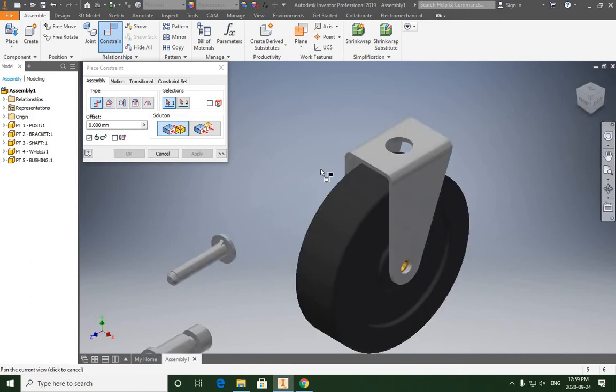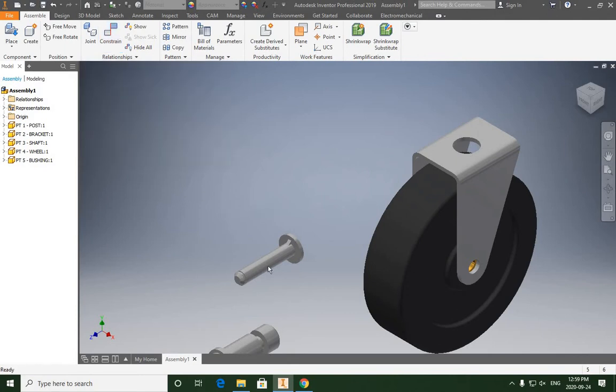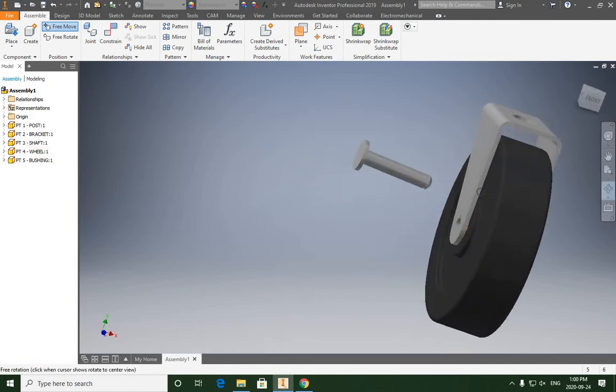Okay, next up, we have to insert our shaft into the bracket. So what we can do with this is create kind of like a free rotate. So I just want to basically turn this and orient it into the position that I'm going to need. And I'm also going to do what's called a free move. I'm going to move it more to where it should be placed.